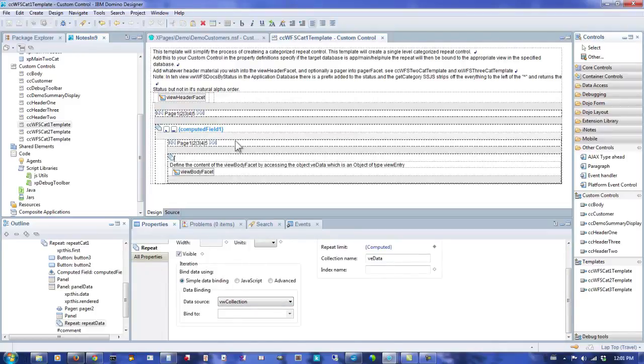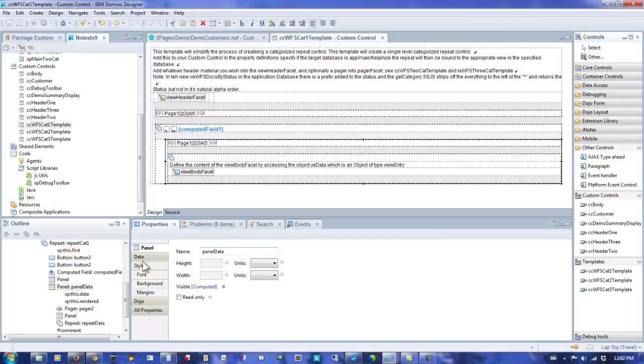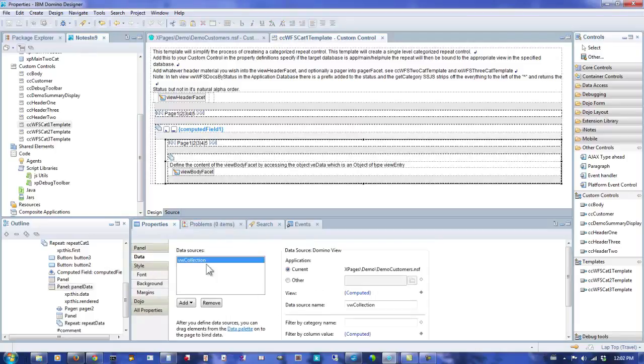Let me back up. I need to go back to the panel data. Let's take a look at the data. I've called the data source for this view collection. What it's going to come up as is more like a view entry collection, but we'll question that one later.